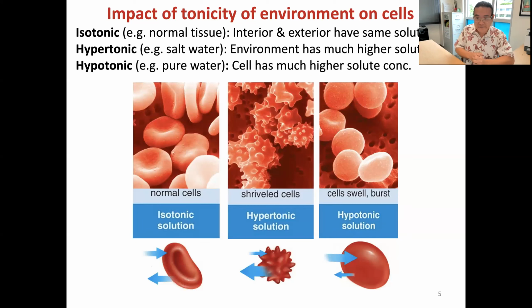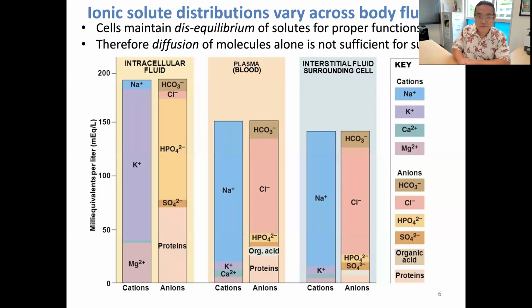So if you think about that, as you're sitting there, all of the cells in your body are bathed in this proper isotonic solution of body fluids. And that has to be carefully maintained in order for all the cells of your body to be able to normally function and carry out their different jobs. All right, so let's examine the tonicity of the different compartments of fluid in our body. Now, you can imagine our body is made up of many different compartments: tissues, organs, different spaces, things like that.